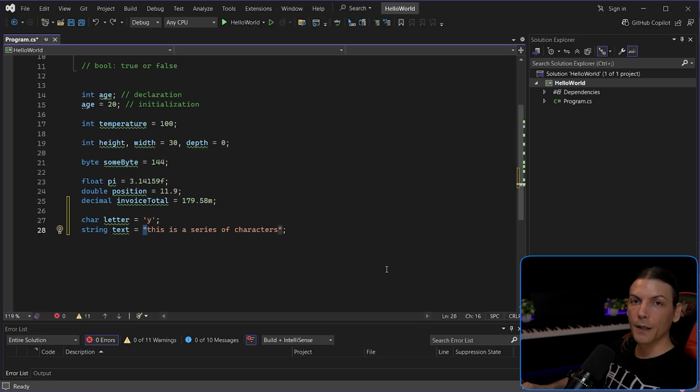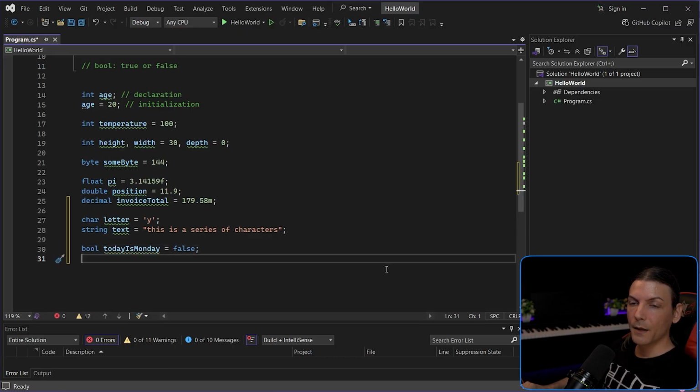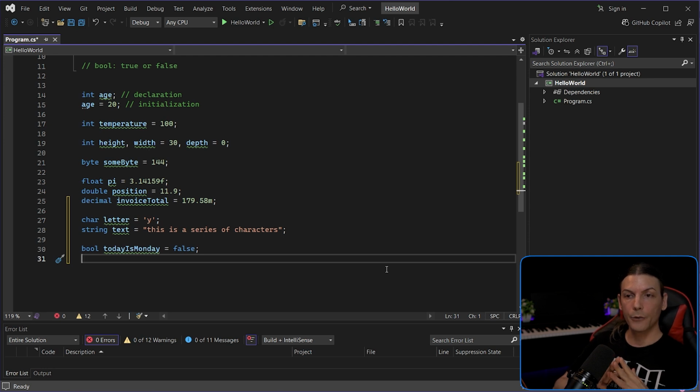Finally, we have the bool variable type, which you declare and initialize like so. There are many other variable types and variations of them out there, but the vast majority you will ever use are these right here, and again not even these all the time. In the next lesson we'll learn how to make our programs interact with the outside world, with us, to either display data or to ask data from us, which is pretty cool.